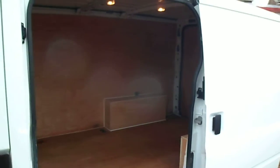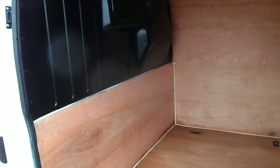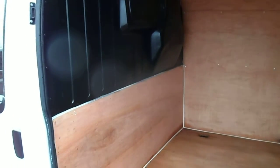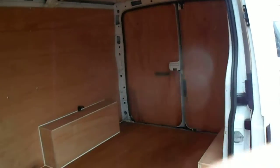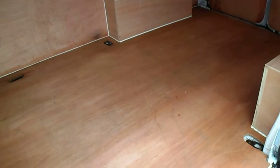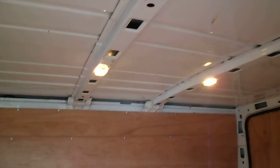Ply lined in the back, as you can see. Very, very fresh indeed. Got the full metal bulkhead up front with a nice piece of wood at the front just to protect the metal from things sliding forward. If you don't put that there, the bottom of the bulkhead can look very tatty, battered and bruised. We've just power washed round the door checks in the back of the vans, hence why there's some moisture round the back door. But very, very clean indeed, absolutely clean as a pin. Still got the courtesy lights up top there — very often they're knocked off but they're still there, correct and present.